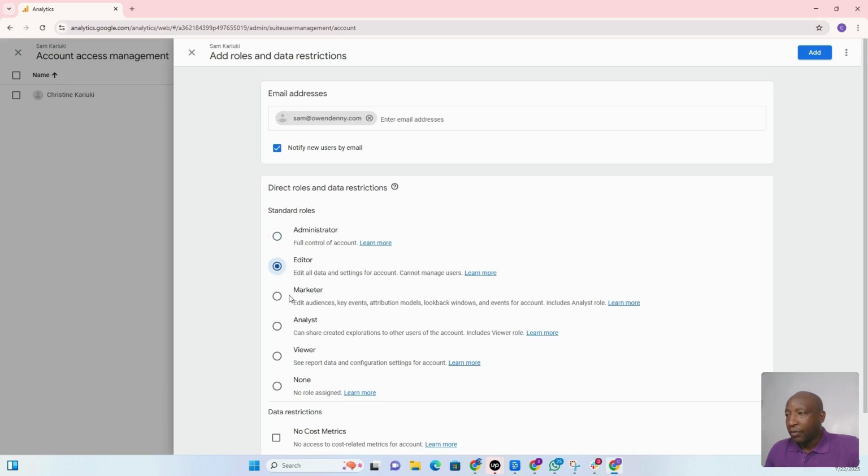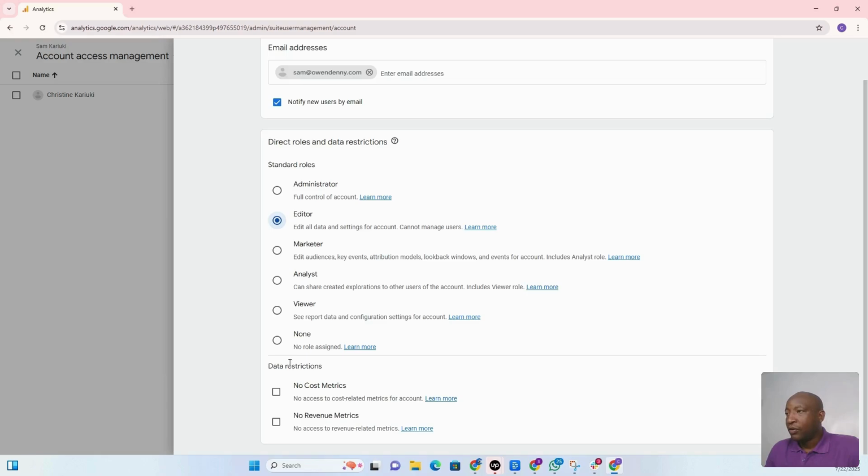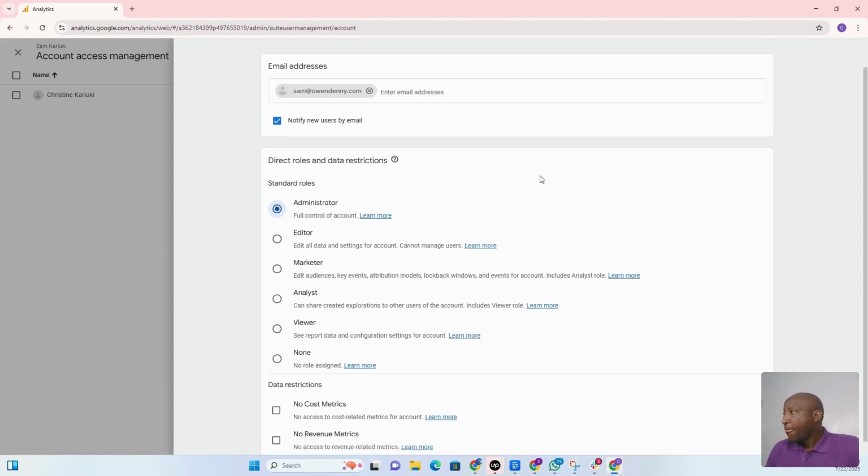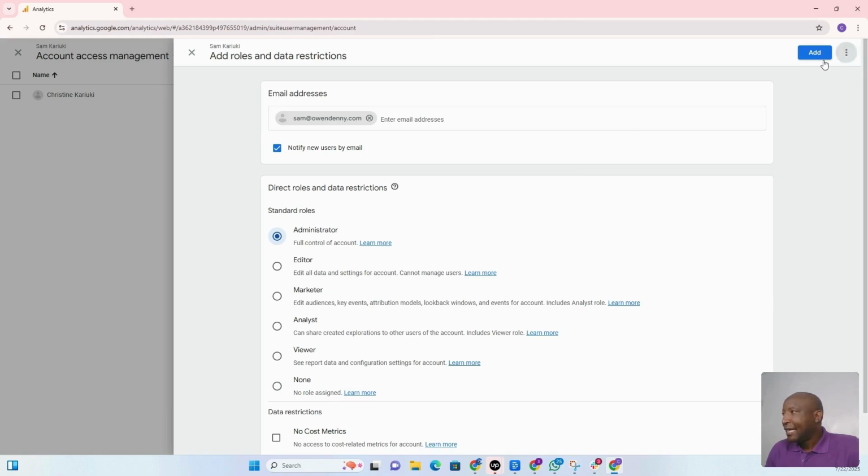You can add somebody as an editor and all those. Usually when you're dealing with an agency or a marketer, what you need to do is to give them admin access so that they're able to do the things that they need to do there to integrate. So go ahead and add that.